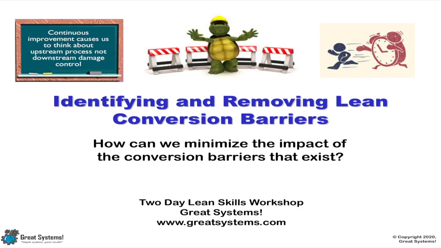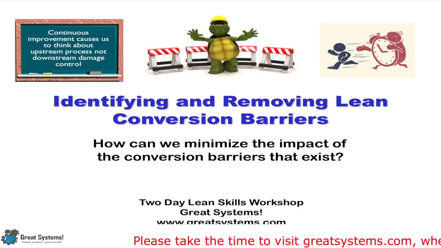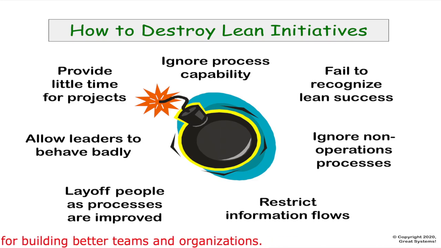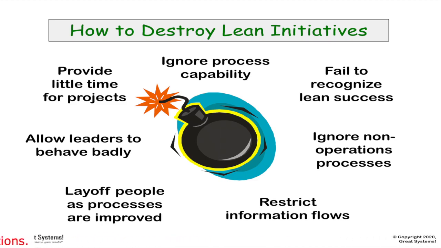In this module we will explore seven common barriers that exist in most organizations and the types of changes that can be made to get over or around them. It will be your challenge to decide which ones you will modify, in what manner, and to what degree. As you explore these barriers further, please keep in mind that their existence is consistent across business sectors. The seven barriers shown on the graphic are deeply entrenched in the culture of most organizations. The degree to which they are rooted in our mental models depends largely on the age of the organization, the nature of the product or service, the location of the facility, and the process used to hire the people who currently work there.